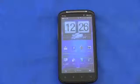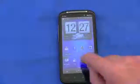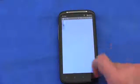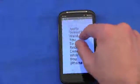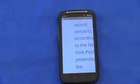When you look at some of the Super AMOLED options from Samsung or the Retina display on the iPhone 4, you can certainly see a difference in screen quality. Let's jump in and look at some text here. I'll open the browser. It's probably going to have to load up the website again. And we're super zoomed in. So text looks fine. It's not that the text looks bad, but it just doesn't pop the way it does on the Super AMOLED screens.